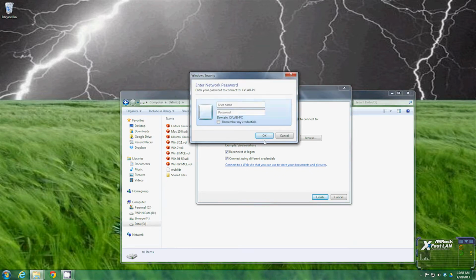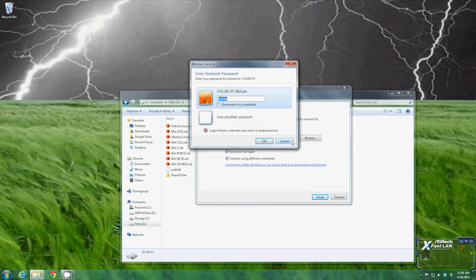It'll pop up the dialog for the domain. It's going to say your PC. In this case, let's say like the computer itself was CVLab. See how that right there changed the domain? The actual domain was CVLab, so it would be cvlab-pc\ and we'll just say FBI van and your password 12345. Then you want to click remember my credentials and click OK. It'll connect up to the drive.